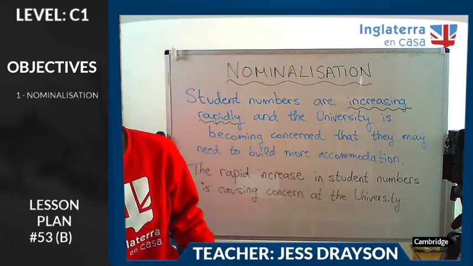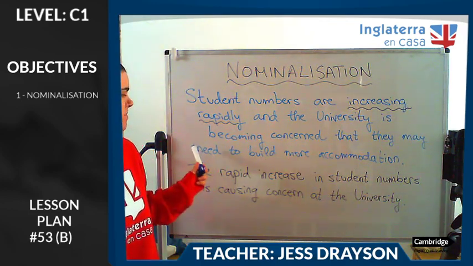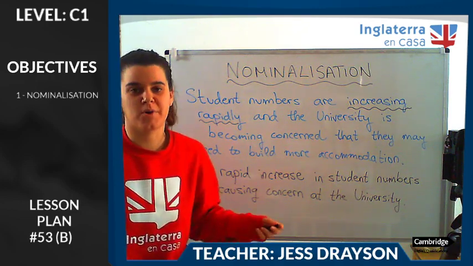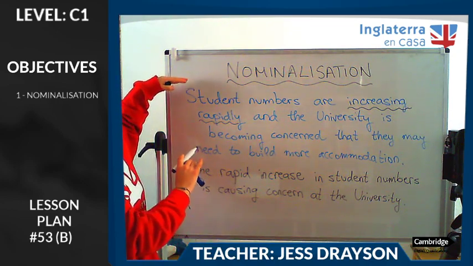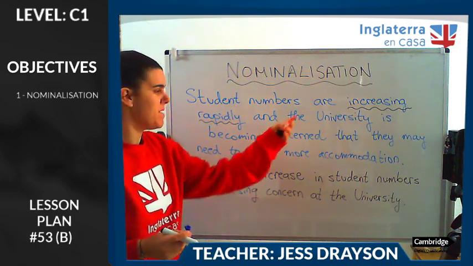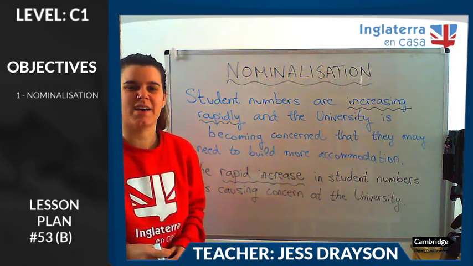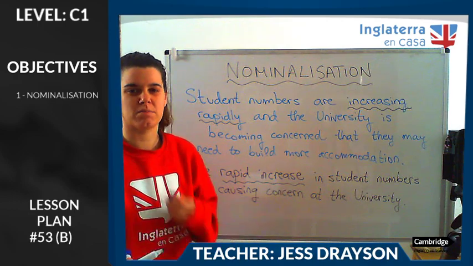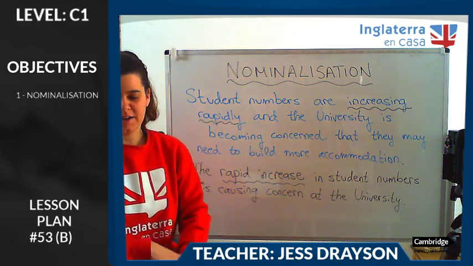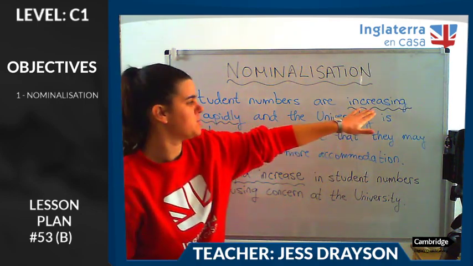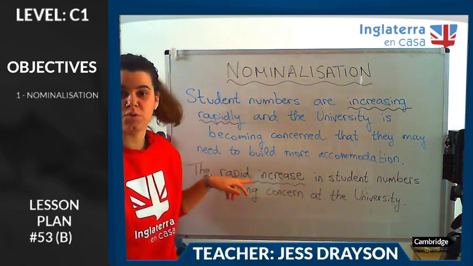And then you would have to make a second sentence: more accommodation may have to, or may need to, be built. I'm not going to write the second sentence because it's literally the same. But you would divide this very long sentence into two, and you would make it a noun phrase so that it sounds, as I said, a bit more impersonal and a bit more objective. It's just a fact. It is what it is. So that is a basic example of converting the verb into a noun, and then the adverb that goes with the verb converted into an adjective.